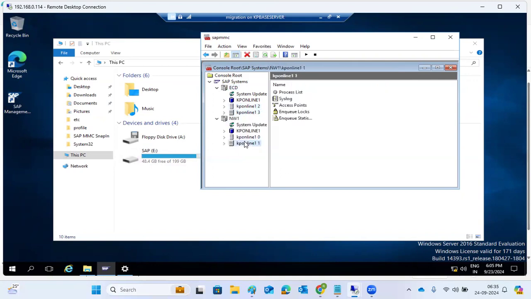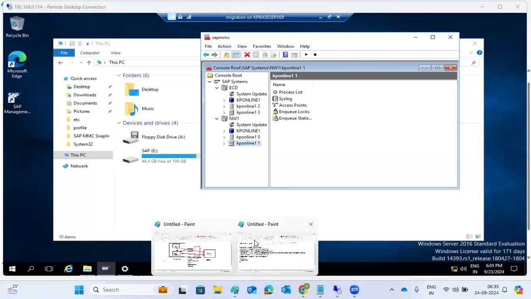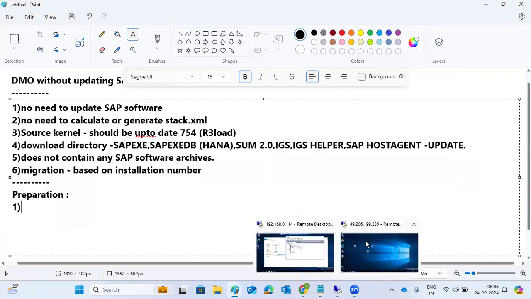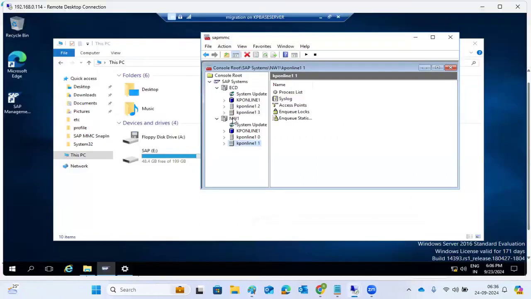Then we will load some of the custom data via SLTR and maybe via transports. We have some transports. Once the data is loaded, then we'll start whatever things we are discussing now, and we will download all those things. Are we going to install the new system, or are we going to do the system rename? We are going to install the new system, but people are saying that they are interested in the installation, right? That's why. If it's not a problem, then we can just rename the existing one.